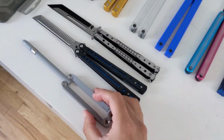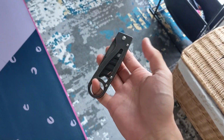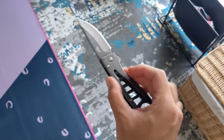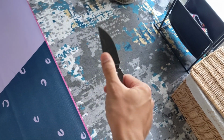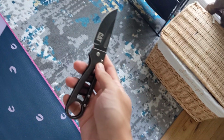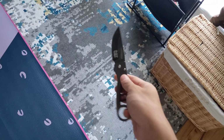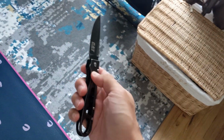So, keep that open. There you go. I have a fixed blade, well, folding blade working knife from Cat. I like this because of the skeleton design of the handle, the stonewash finish, and how gritty it looks. It does have a liner lock function, so it doesn't close as smoothly as the ball or button press folders.